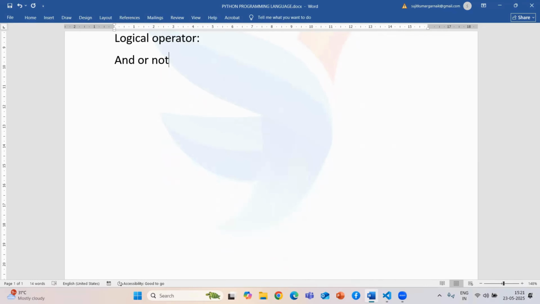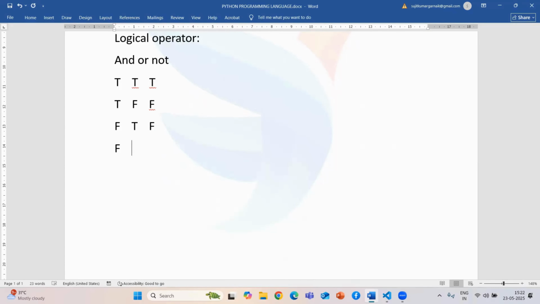The AND gate is satisfied when we compare both hand sides: if both sides are true, it gives true. If one side is false, it gives false. This is our logic table, or we can say the AND gate for Python.